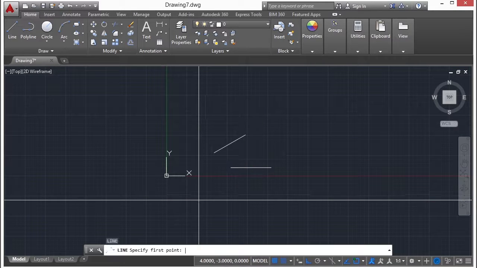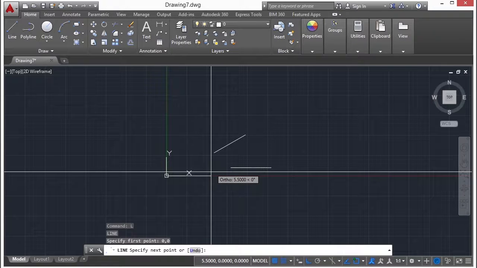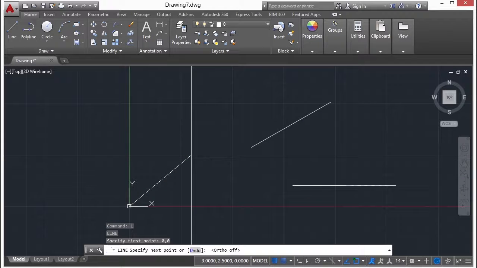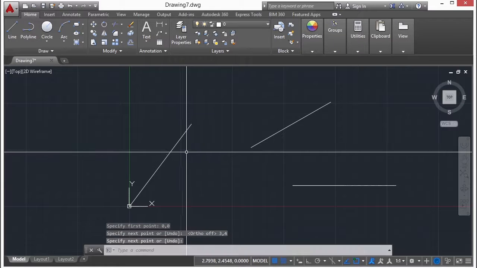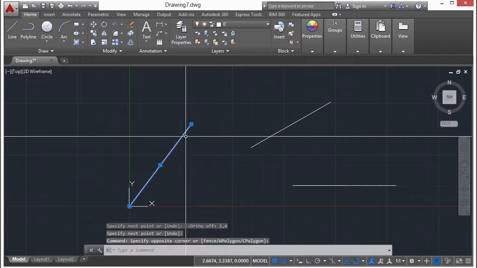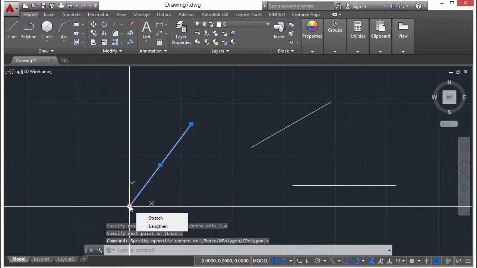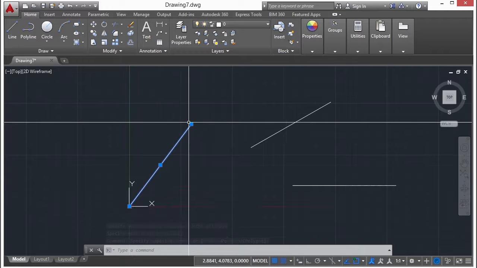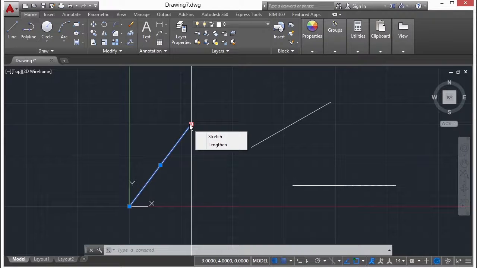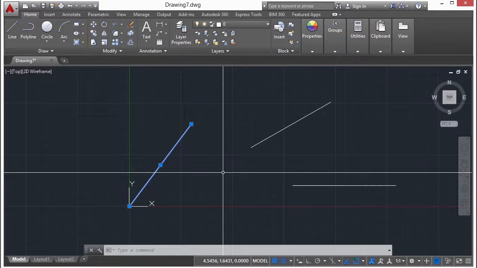We'll start the line command, type in 0, 0, press return. We're going to press F8 so that I don't have my ortho on anymore. And I want them to be at 3, 4. So now I type in 3, 4, press enter, I'm going to press enter again. So if I select this line and I look at these coordinate points, they're at 0, 0, 0. If I come up here, they're at coordinates 3, 4, 0, just as I wanted them to. Now, a lot of times you will ignore the Z value. If you don't type it in, it will default to a value of 0. So keep that in mind.